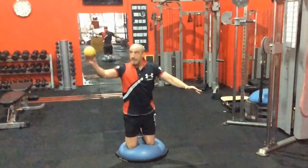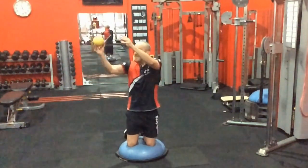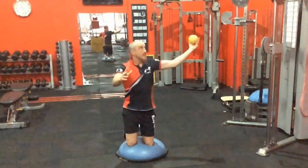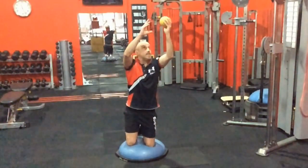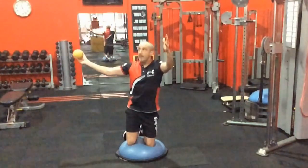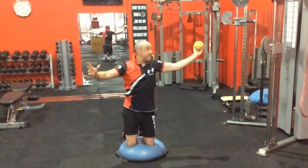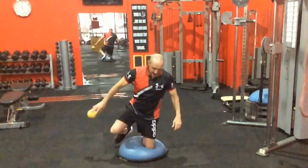You can see I've sort of overbalanced there. The mistakes are actually great — you're trying to find a way to bring on the mistakes to tap into that system and make it improve and adapt. As opposed to other exercises where you're minimising mistakes, this one you're trying to find the right challenge and progression that brings them on so that your body is constantly tapping into it to make it better. It's a very simple exercise but deceptively difficult. It's quite exhausting — the brain strain — and even your quads and your core start to get a little fatigued. It's another great drill you can use with the BOSU.